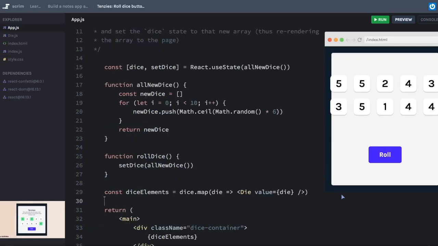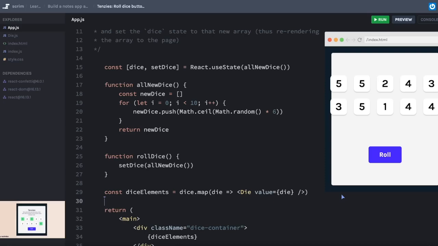And awesome, great job. At this point, it's a great idea for you to do a little self-assessment and see if you were able to accomplish that challenge all by yourself. Everything we did in this challenge should almost be second nature to you now based on the amount of repetition that you've had the opportunity to do. If you did struggle with this challenge, now would probably be another great opportunity to jump back in the curriculum, rewatch some of the lessons that we've done, and more importantly, redo some of the challenges that we've assigned to you. And that way, when you come back to this roll dice button challenge, you can do it comfortably without it being overly difficult.